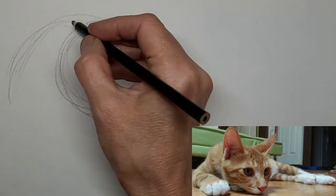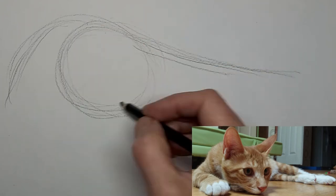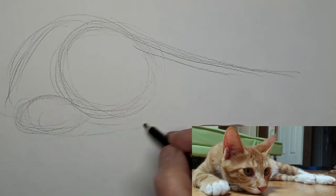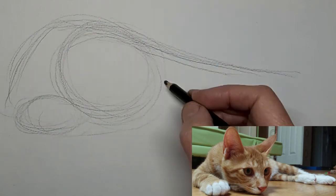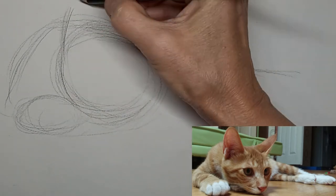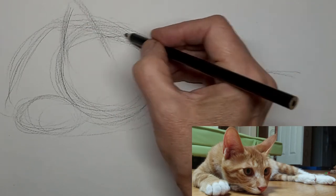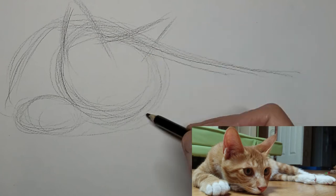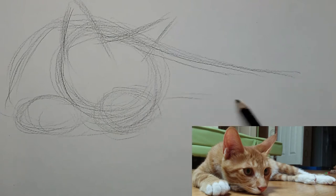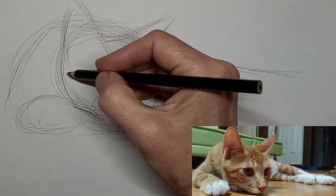I like this picture. It makes me happy to draw it. I'm just kind of getting the general shape of kitty in paw, and just getting the angle of those ears — the swing of the ears, I like to call it. And the snout. There's not much of a mouth showing in this one. We've got to be careful to not put much of a mouth, otherwise it'll look funny.